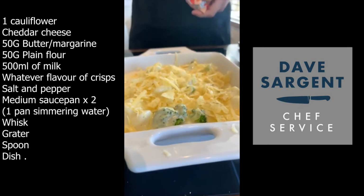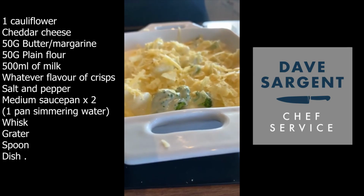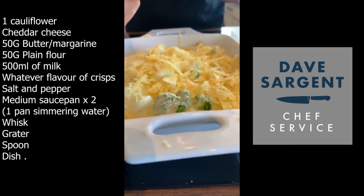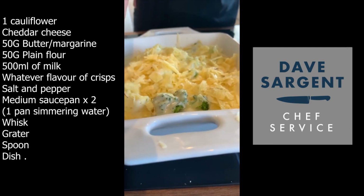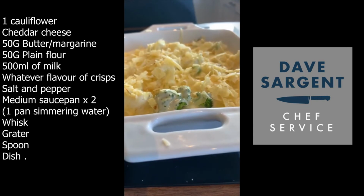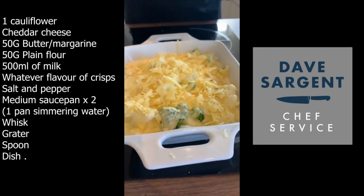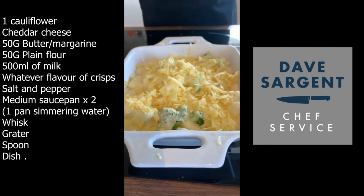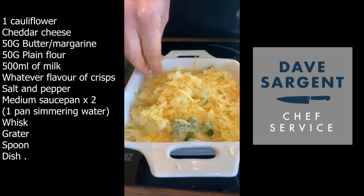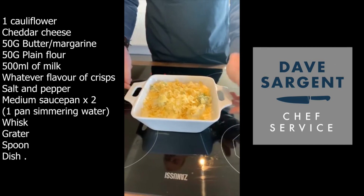My parents used to have a shop when we were younger, and my dad used to bring back loads of food, all the off food, because he was kind. We used to have the Smith's crisps with the sachet of salt. Salt and shake, that's right. We used to have loads of those. They were obviously not the favourite in the shop, because we used to eat loads of them. Why not just experiment with stuff?